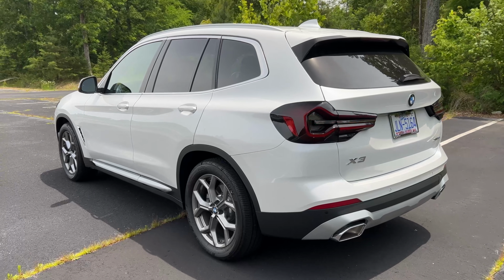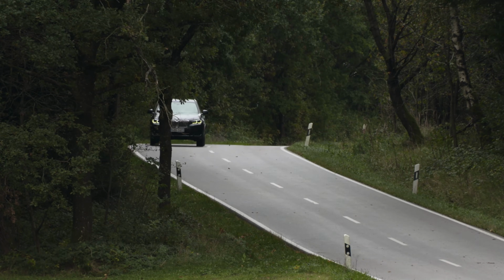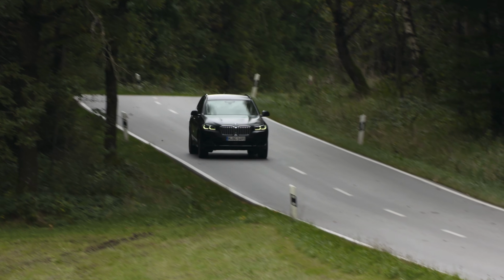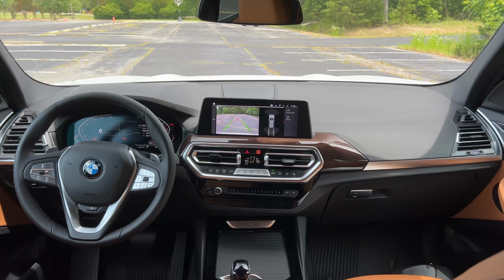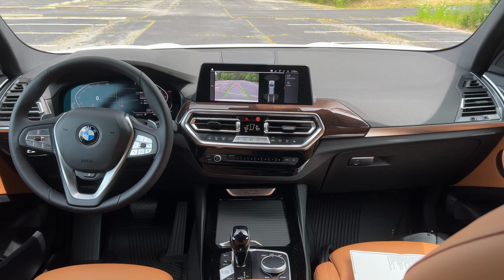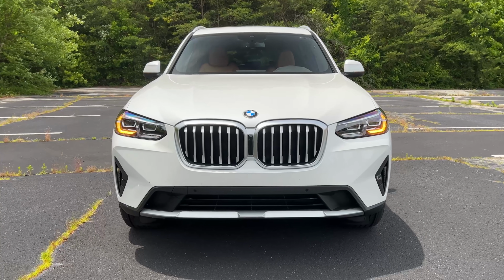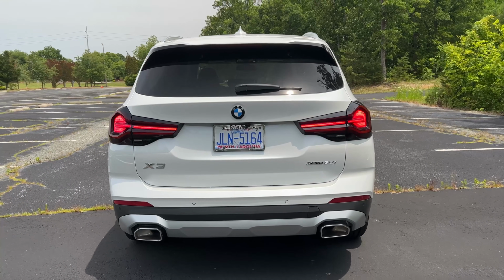It's not much because 2022 was when the vehicle got a subtle refresh. So there's not too much to talk about here other than you get a new gray paint job, and they have also made the keyless entry now standard for all of the X3 models. When you go with one of the premium packages, they've gotten rid of the gesture controls, which is something that they've been doing with the newer BMWs. Other than that, no real changes.